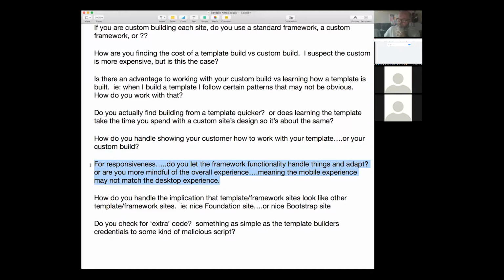Now, Laura indicates it depends on the type of client and the project dollars. Yeah, for sure. To have that kind of focus, you definitely need to be up in a bit of a higher end budget. And Bill indicates he tries to match the experience to the device. Yeah, if you have a client that will understand that and fund that, I think it makes the project just that much better.